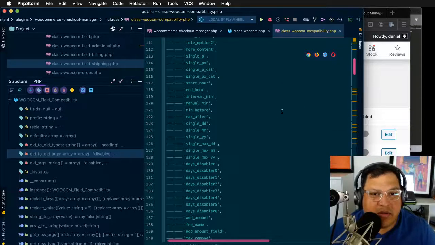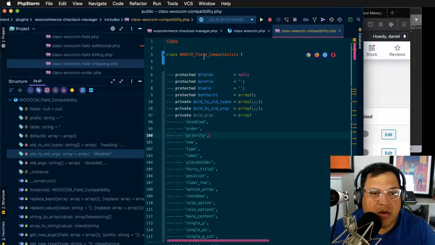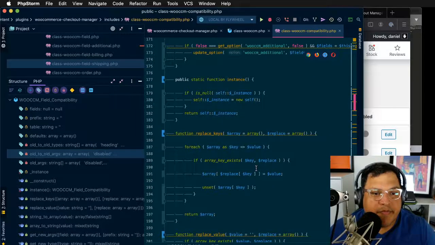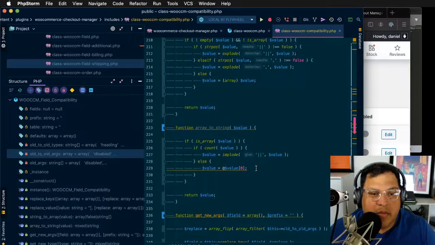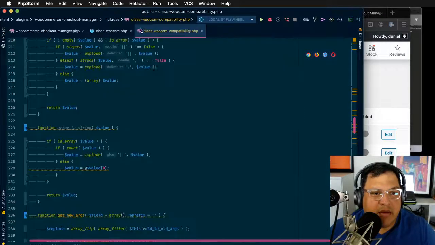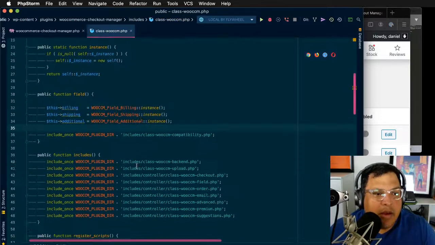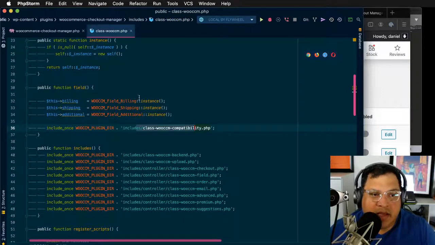Anyways, I'm going to get out of this class. Some PHP doc would be great. Not sure what compatibility means. Doesn't look like it's doing anything crazy. Not sure where those options are saved yet, but that's okay. Okay, so that was the compatibility class.